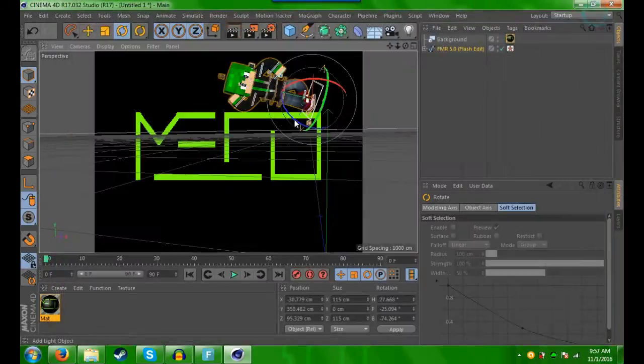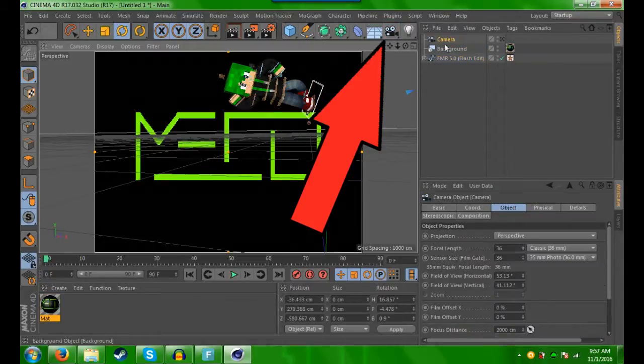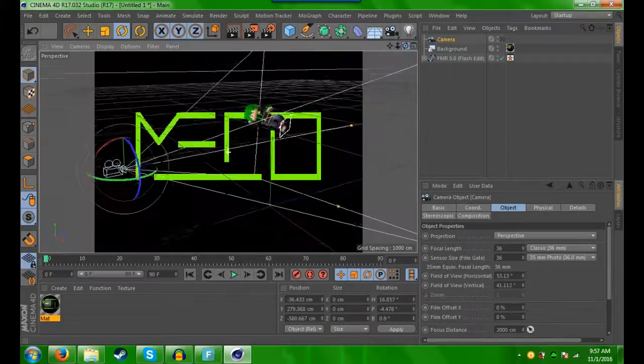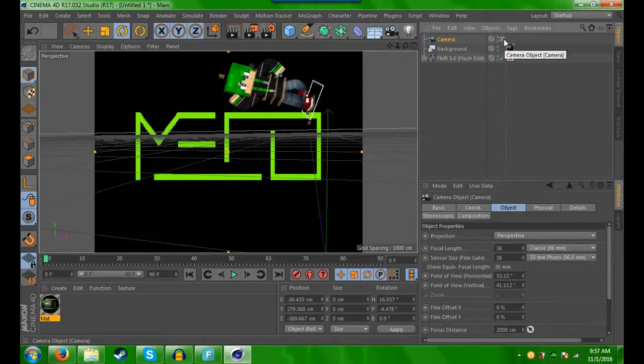When you're in the position you want to be in, you can click this little camera button, and it puts the camera down. Now you can move around and stuff. It looks like it's a little bit in the way, but on the right side here where the camera is, if you click this little black thingy, you'll see the perspective of it. That makes it easier to be in the right perspective.